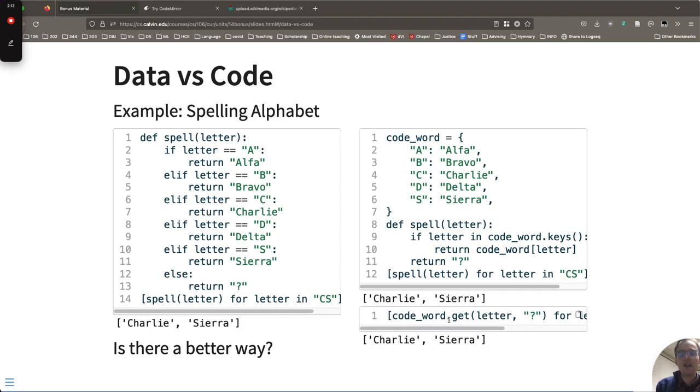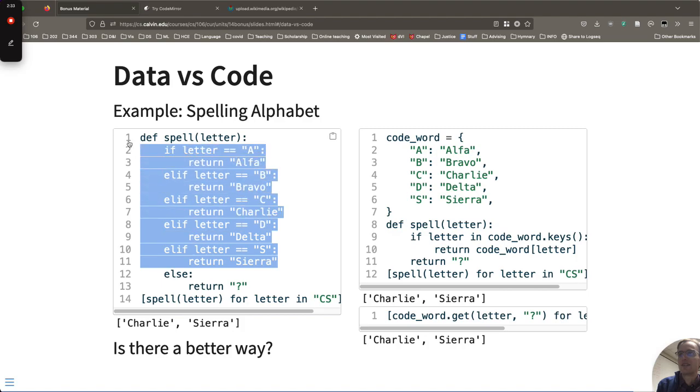This is a much more compact way of writing that. And we could have also done a lot more flexible things, like do this backwards, now that we have this data structure.